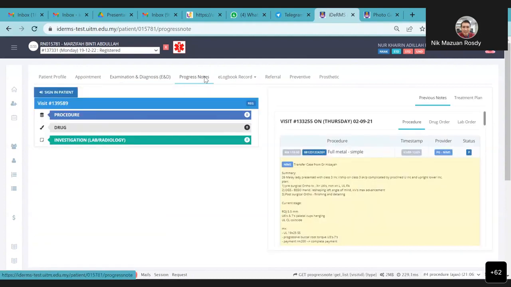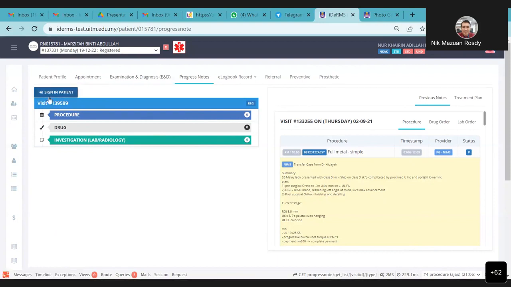Okay, you have to write progress note within 72 hours of the appointment. You cannot do anything in the progress note if the patient is not registered and treatment signed in. So when the patient comes for the appointment and they register at the counter, this button will show up, sign in patient. Once you click this sign in patient, then you can use the progress note. The rest you can use anytime. For example, END you can use for history taking, you can enter the history taking anytime without patient sign in. But for the progress note, yes, you have to sign in.